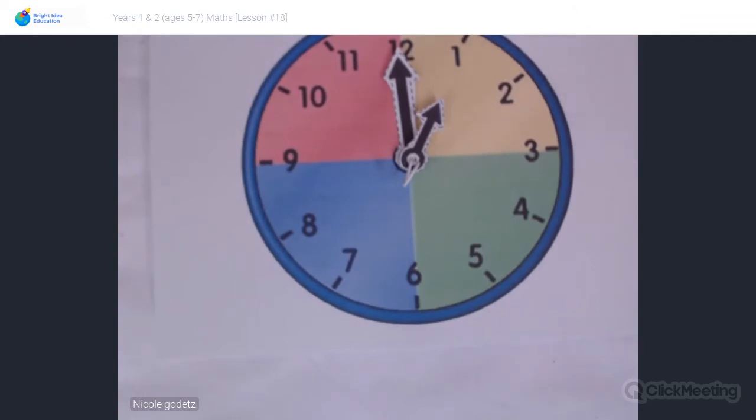Does it stay on the 12 as the minute hand is speeding around the clock with 60 minutes to make a complete circle? Does the short hand stay resting and then all of a sudden when the minute hand is back, it jumps to the next hour? Is that how it works? What happens with that hour hand?